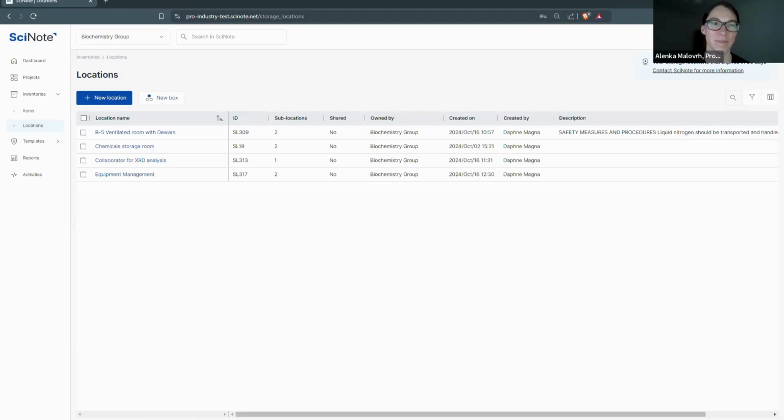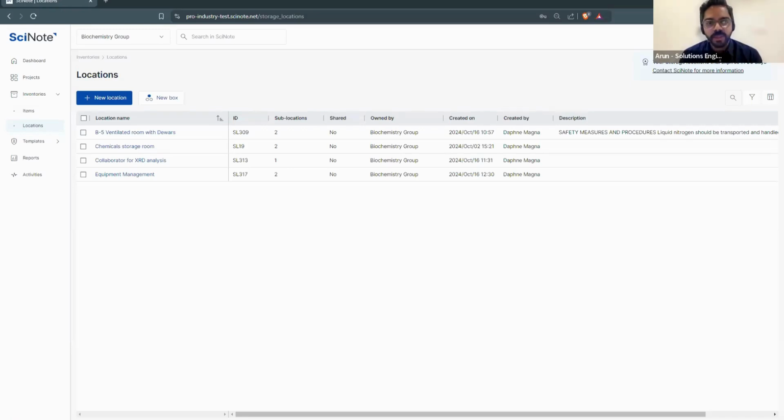And Alenka, just to add to this, this is just our initial release of the storage locations feature, right? We always have improvements planned for the future. We will be enriching the feature based on feedback or requests from customers. So please feel free to reach out. Let us know what you'd like to see, what you don't like, what's challenging, because we take all of this into account when making improvements or additions to our features in SciNote. Yeah, that's correct. I'm really happy to hear that our thoughts for the next phases of this feature align with your questions already now. So that's a good sign.